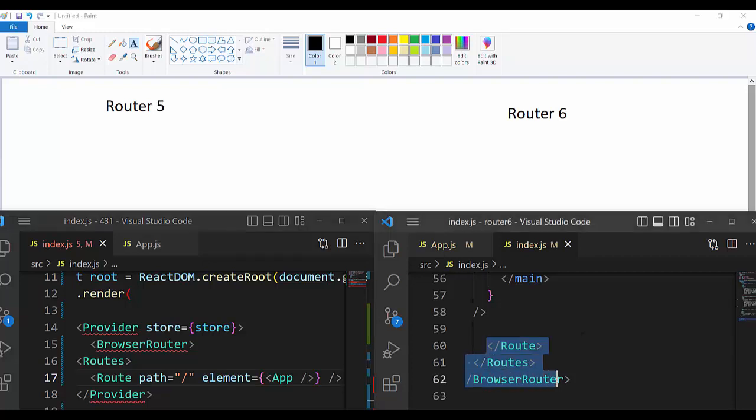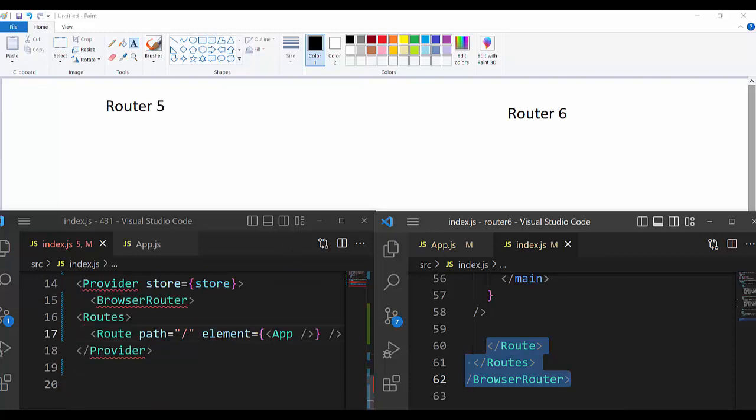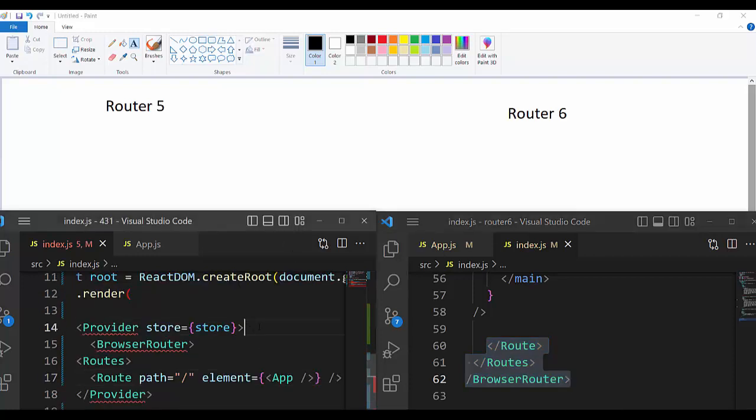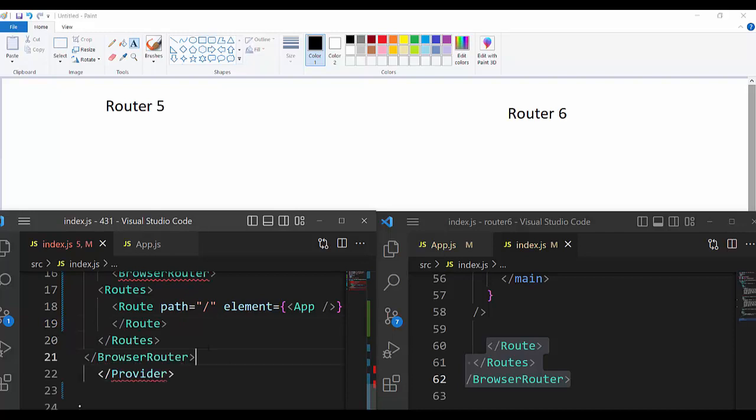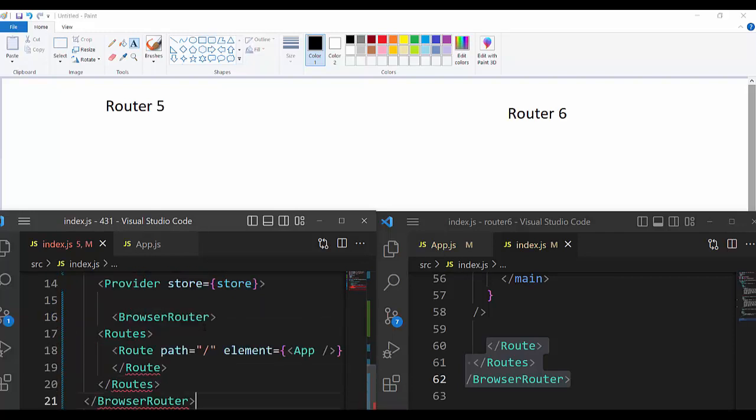I think I can take this, and I use that here. Routes, route.